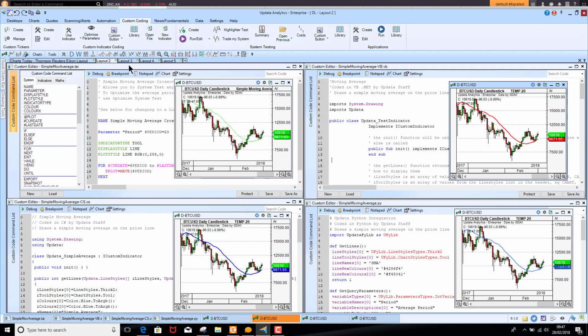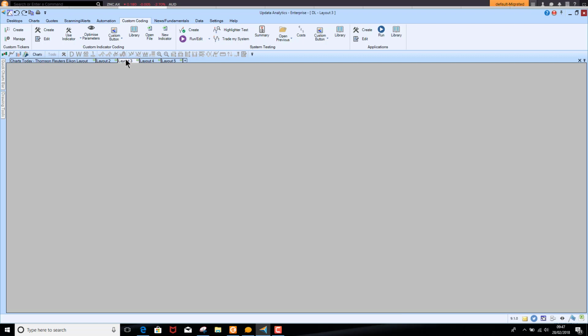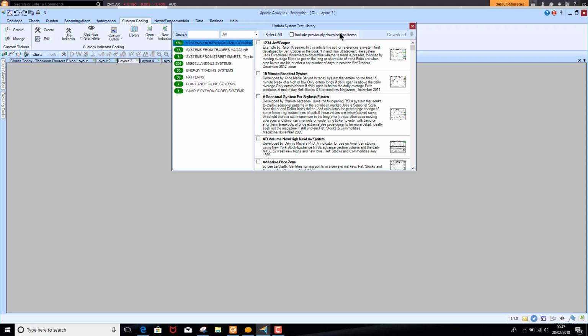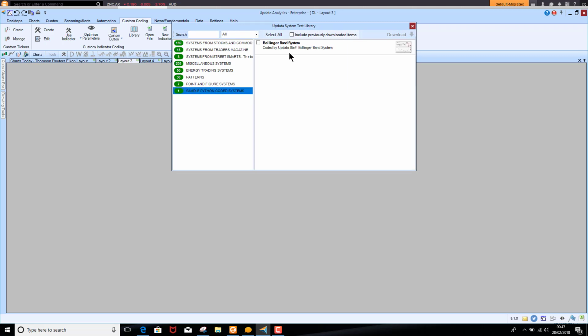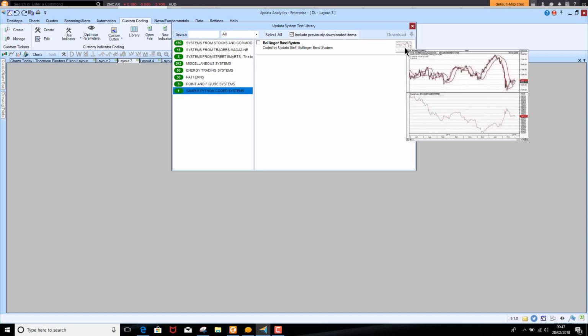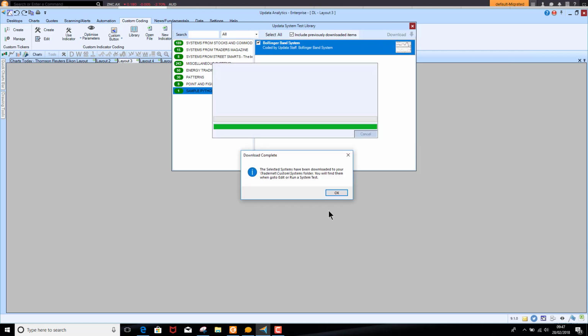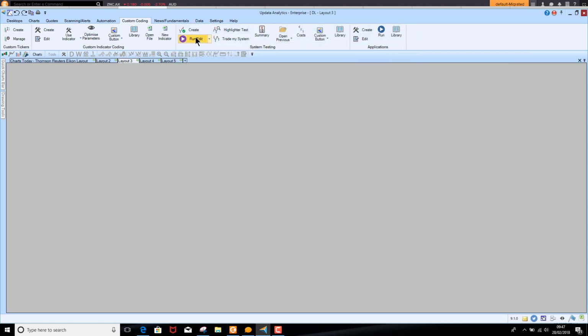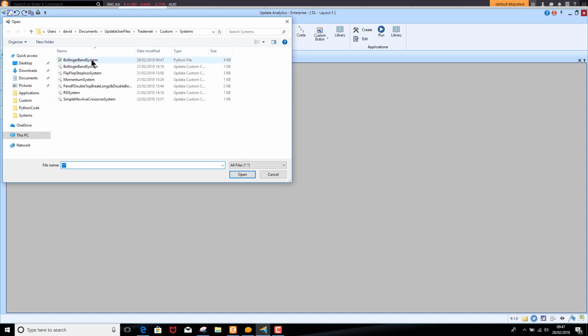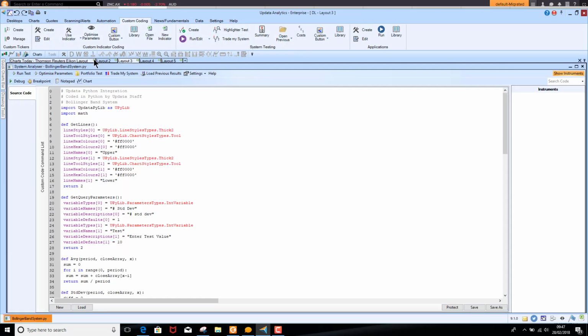So I can go one step further. Let's have a look at a system test in Python. So I can go and look in the library first of all. So if I go and look under Python code, we've got one here for Bollinger Band. I can then go and just see what that looks like on the code, and then I say, okay, I'll take that, download that system. So it's downloaded it from the library, and now I can go and run that one. So here is the Bollinger Band system written for me, and you see it's a Python file. So I grab that code, and here it is now for Bollinger Bands.